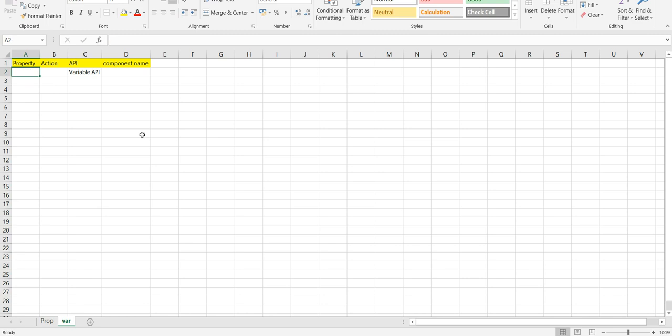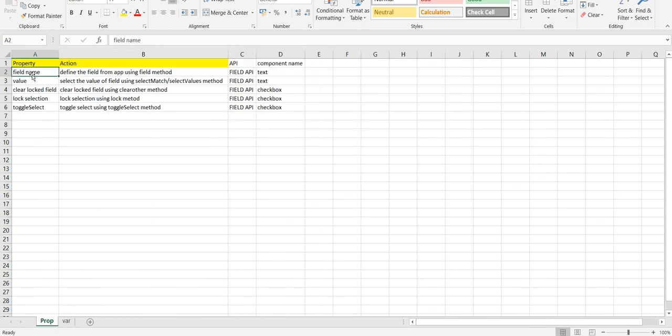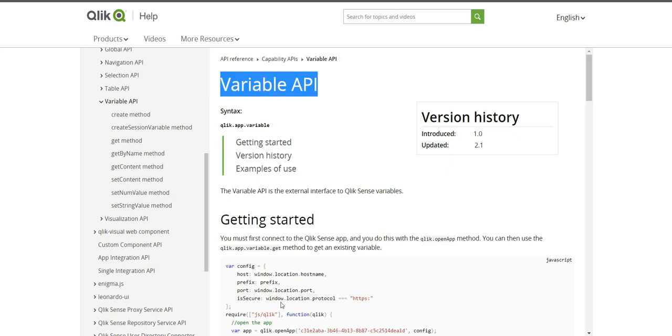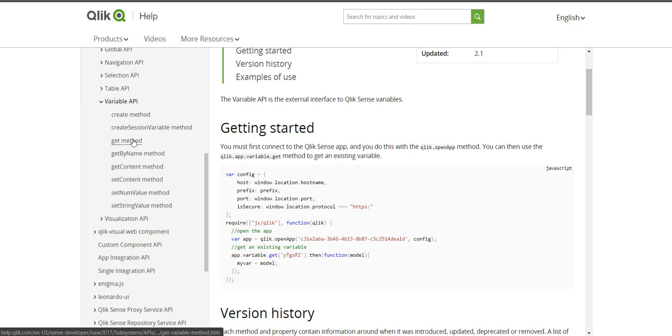The property name will be, for example, variable name, then value, and the action will be get the variable using the method, and the method we are going to use is the get method.